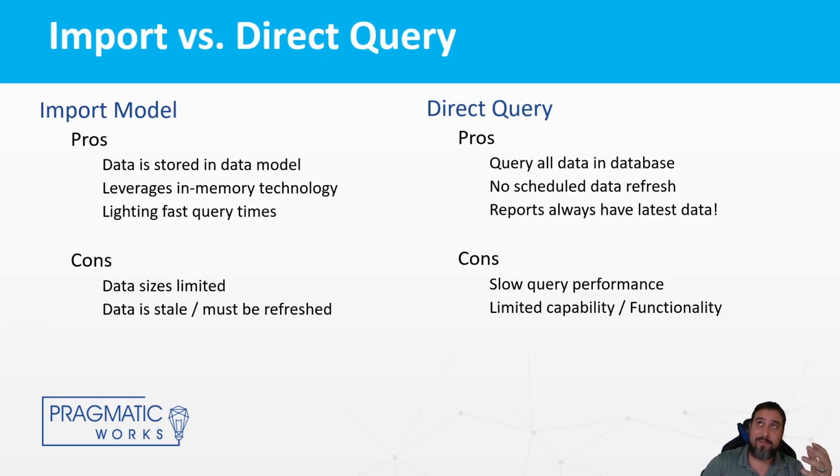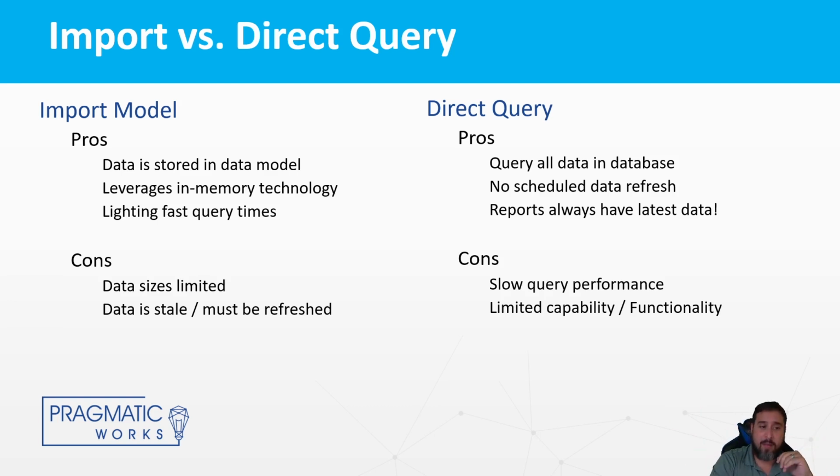I guess we can't say forget about import, because the whole idea is why. What's the difference? Why will we go one direction versus another? So once again, the pros. When we decide to connect, let's just stay with a specific conversation. Let's start with SQL Server. That gives us the choice, whether we're talking about Azure SQL Server or on-prem, right? You're going to get the choice, DirectQuery or import.